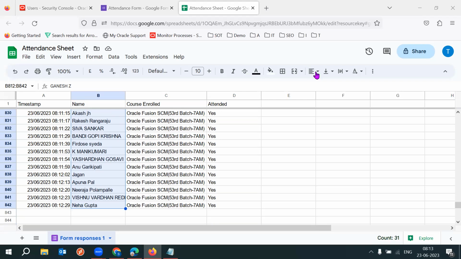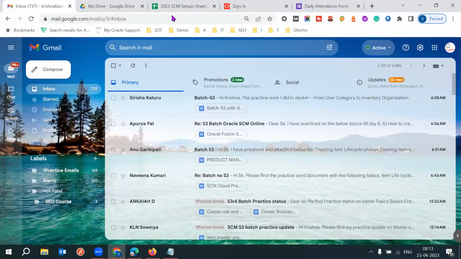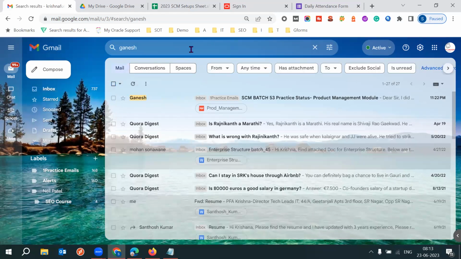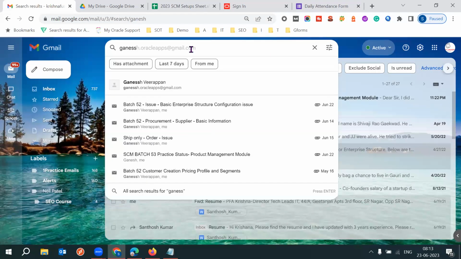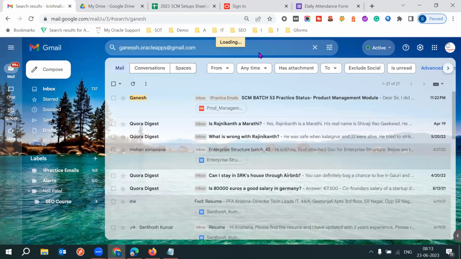Ganesh, go ahead with your question. Yes, Krishna. I sent out a mail. After creating the business entity, while associating the function, I'm not finding my legal entity. The screenshot also I shared with you.